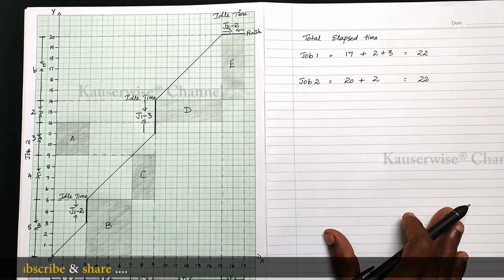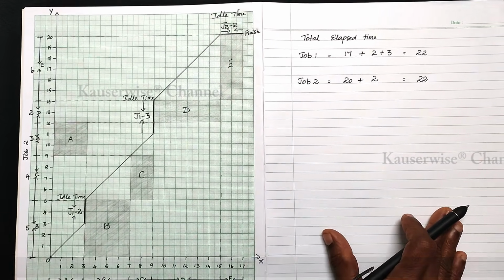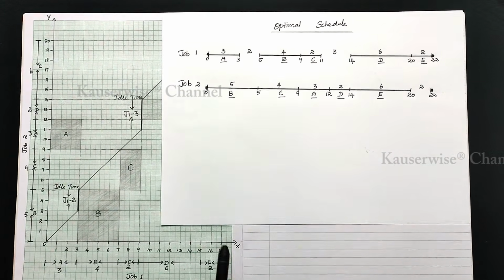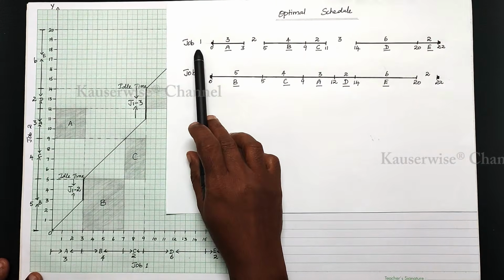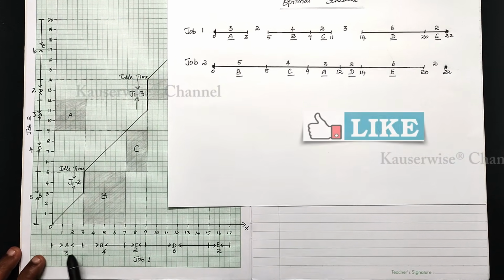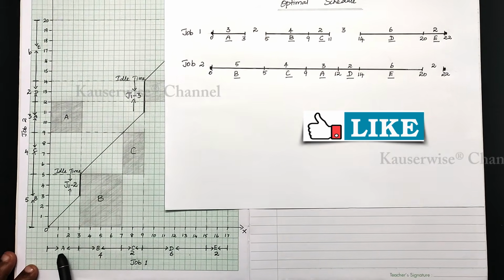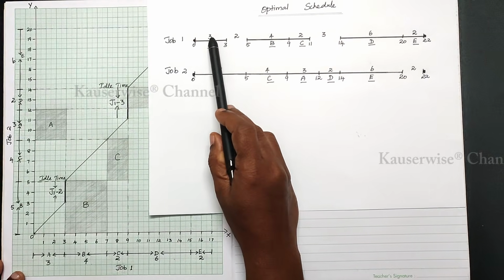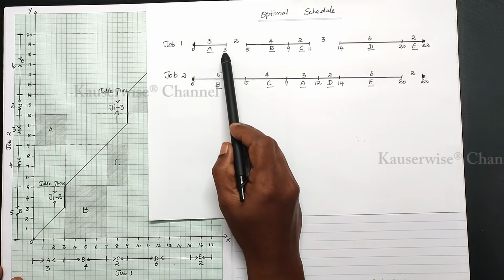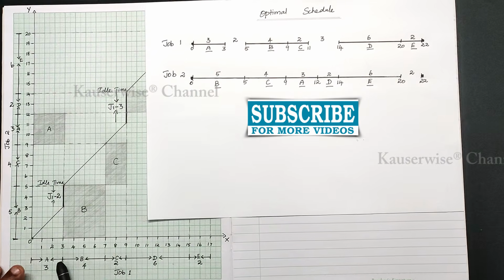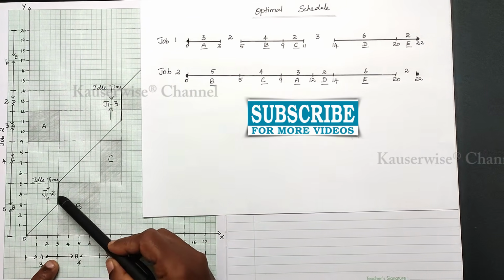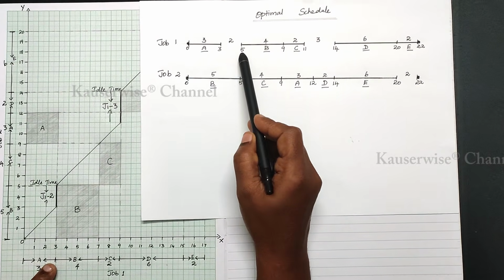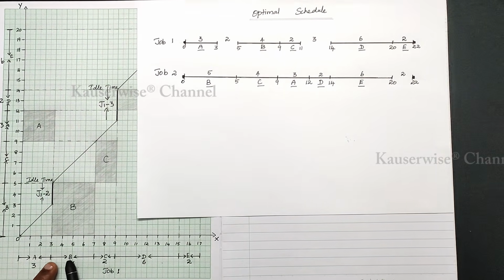Now let us see the optimum schedule for job 1 and job 2 from the graph. See the first one, job 1. Job 1 processing through 5 different machines. The first one is A. The processing time is 3. So A processing time 3. 0 plus 3, 3 is the finishing time. And after completion of the first process, job 1 is idle for 2 hours. So 3 plus 2, 5. From this particular time, the next process starts.